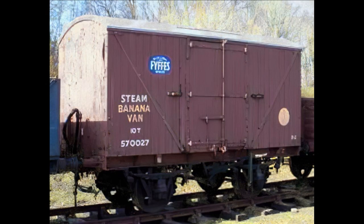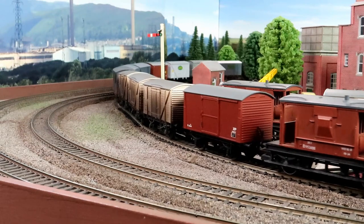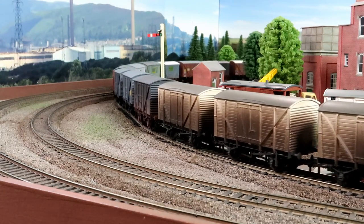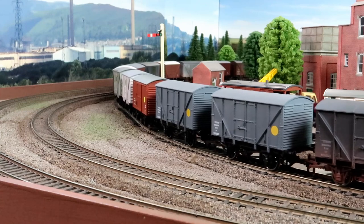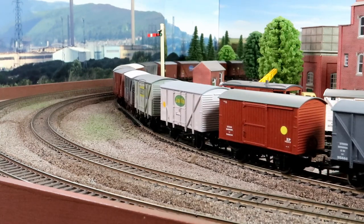Here is a picture of the correct type at the Bluebell Railway in Sussex. Another wagon that was used at times of shortages was the BR meat wagons, converted inside for banana traffic, but still in their white livery, or what remained of it. I've seen a photo at Southampton of this type of van being used. I can't show you it due to copyright and Southampton Museum's lack of response.